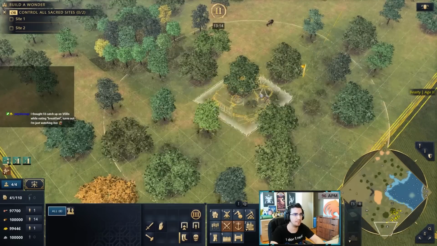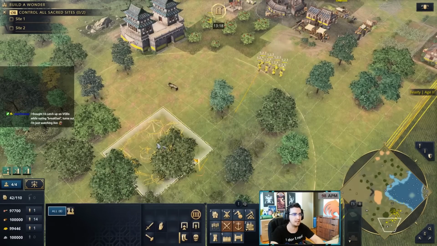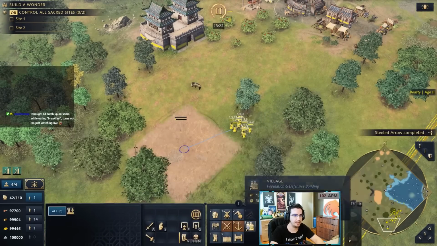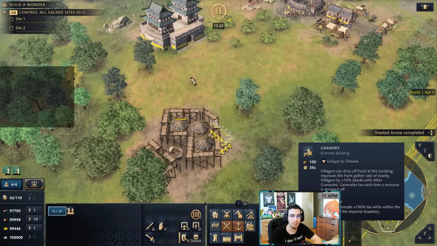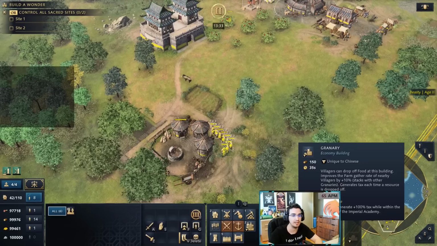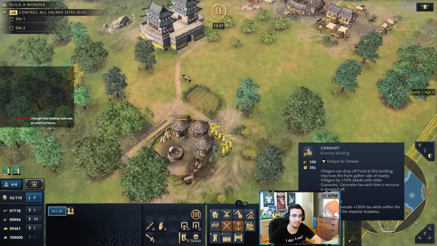And the last thing we'll talk about is the granary. Now, a granary is basically a big mill that's 4 times the size of it. Once you build a granary, it costs 150 wood. Villagers can now drop off food at this building and it improves the farm gather rate of nearby villagers by 10%. Stacks with other granaries, generating stacks each time a resource is dropped off.